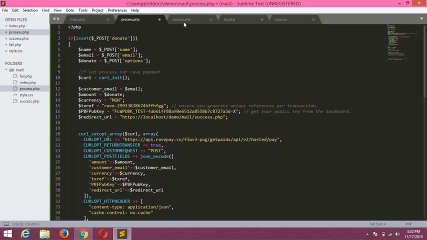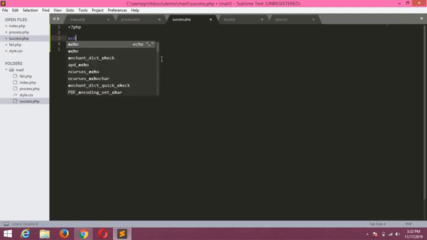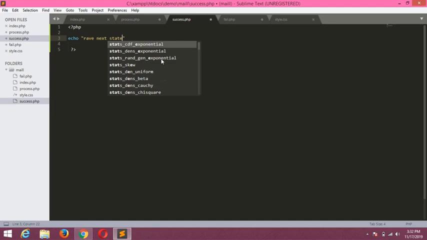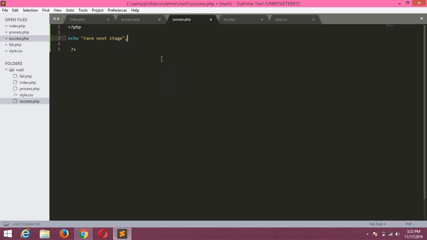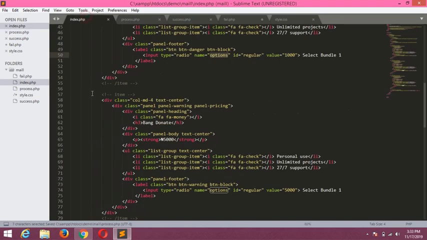Let's test that. This is my transaction page. Then I'm going to say PHP, and I can now say echo "Rave next stage". I'm going to save this.